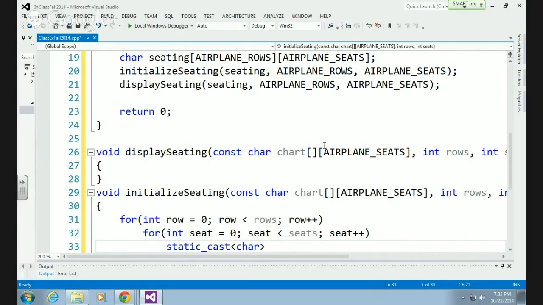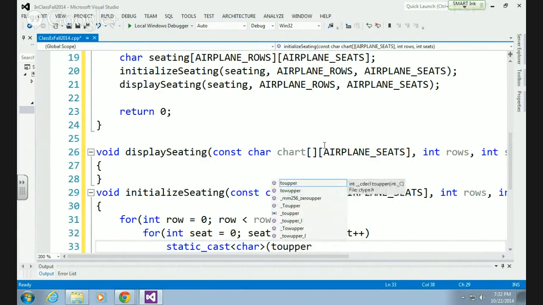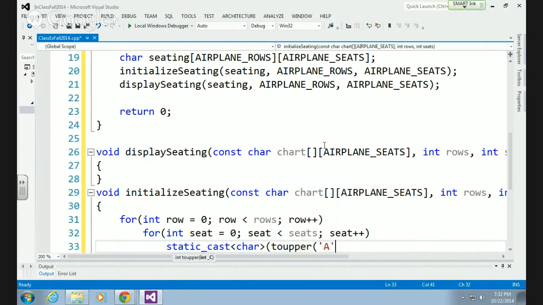That integer it returns is actually the decimal equivalent of the ASCII code value for the uppercase character that we give it as its argument. Like that, right?